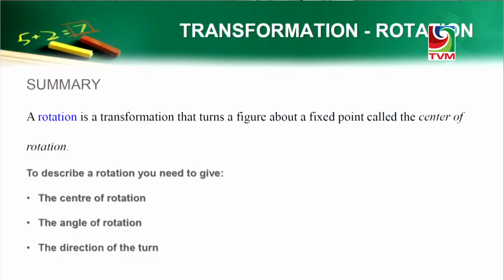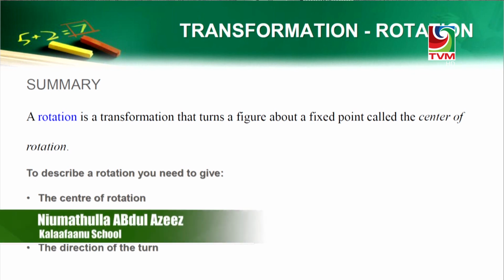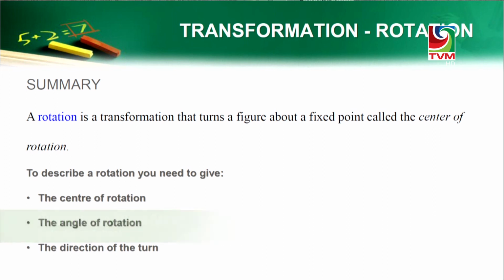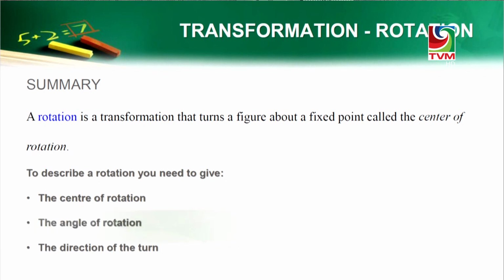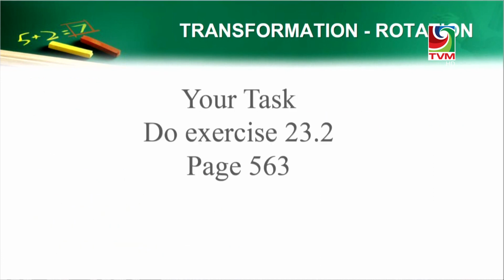That's all about rotation. Let's see what we have discussed here. A rotation is a transformation that turns a figure about a fixed point called the center of rotation. To describe a rotation, you need to give the center of rotation, the angle of rotation, and the direction of turn. Here is your task. Exercise 23.2, page 563.